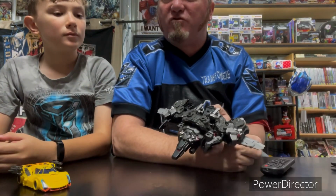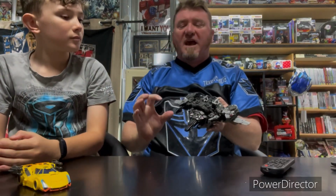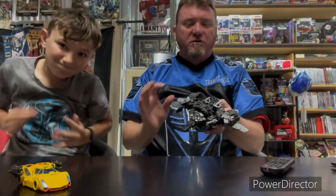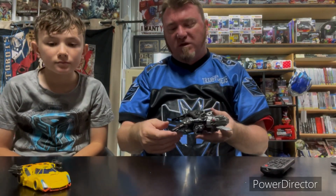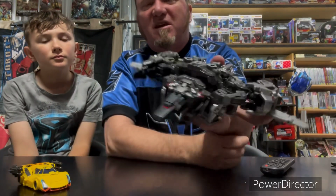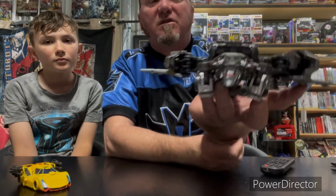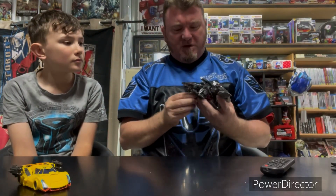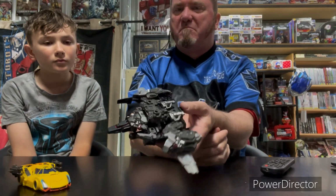I will say the transformation for this, again, not overly difficult, but all the tabs of the legs really irked me. Every time I'm getting one tab in, another tab's popping out, everything's got a tab. Tabs are great. Sometimes there's too many tabs. That's what I found with this. I don't think it's too bad. There's a nice red-looking cockpit. You've got the cannon below, everything else. But for me, it's just a little bit of a mess.